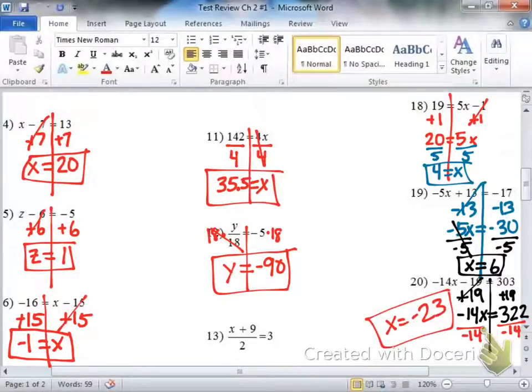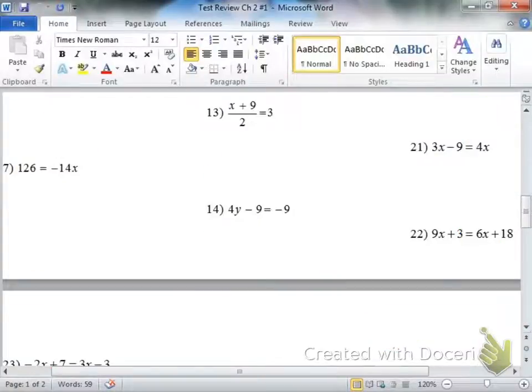All right. There's 8 more. Any questions? I'll leave them up there for a second, then we'll move on. Could you go back up real quick, please? Number 20. What shall I do? Divide 14.